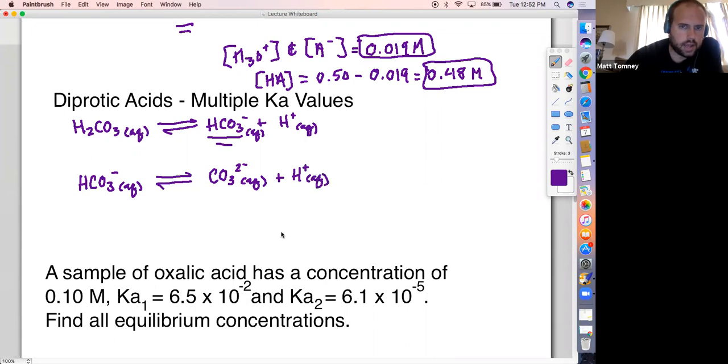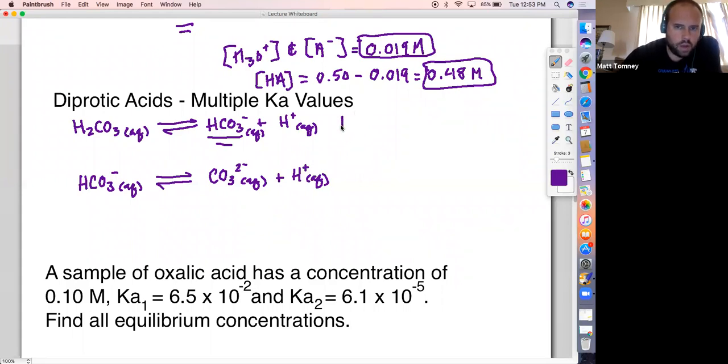If you take a look at the net ionic, we're talking about dropping out the conjugate base or conjugate acid in the second line. And it's really that the carbonic acid can dissociate to some extent to give hydrogen and CO3 2 minus if it were to completely dissociate. Now, because it's weak, we know that's not going to happen. A certain amount of the first proton will dissociate, a certain amount of the second proton will dissociate. So I have to give two separate Kas in each case here.